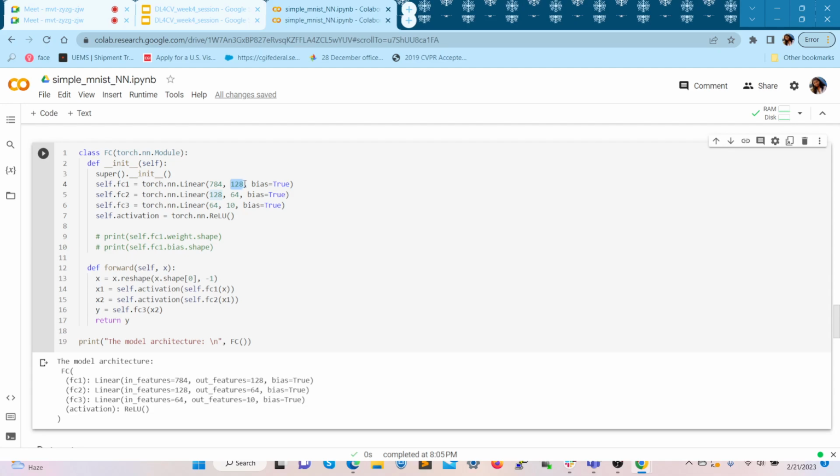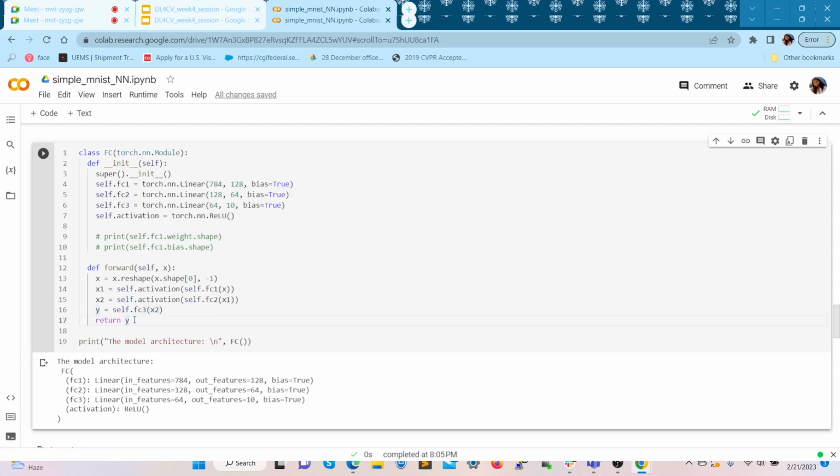Okay, moving ahead. Similarly, once we have x1, we pass it through fully connected layer 2, apply the same activation function, and get x2. Once we have x2, we pass it to the next layer and get the raw output, which is y.